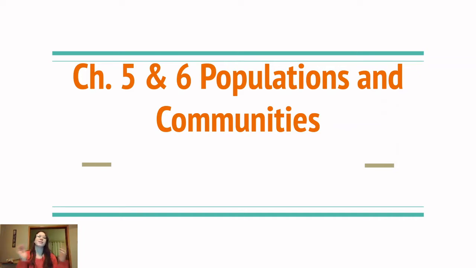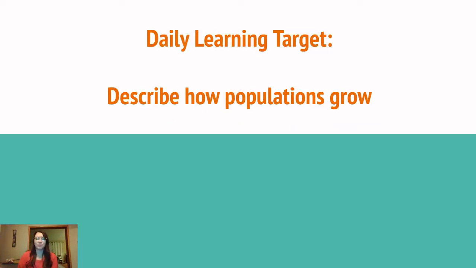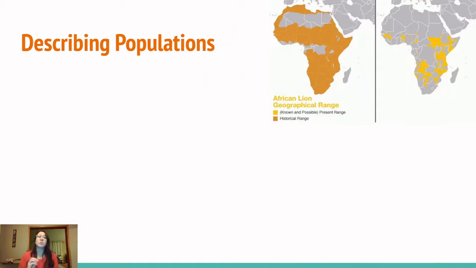So we're going to start a little bit narrower and then broaden it up as we go. Today we're going to start pretty simple. We're just talking about populations, and we're going to describe them in a lot of different ways, and then specifically describe how they grow or shrink or stay the same. When we describe populations, there are a few different ways we can do it. Because if I ask you to describe something, there's a lot of different ways you can go about it. So we're going to try and specify this a little bit.